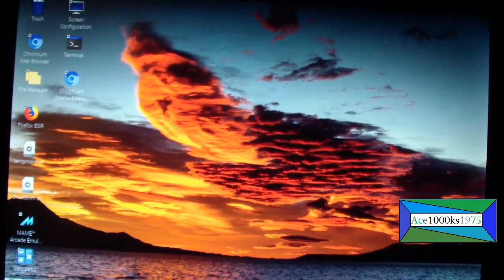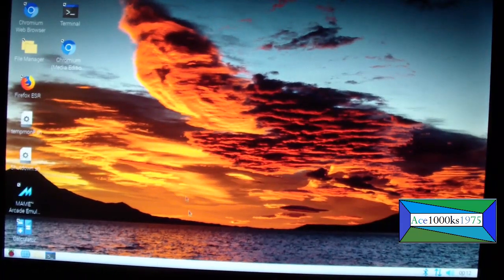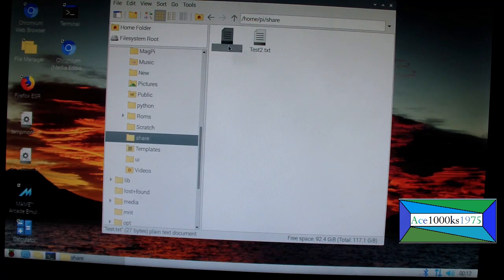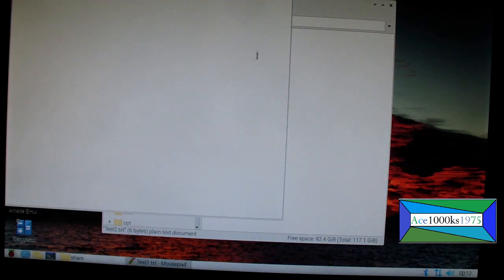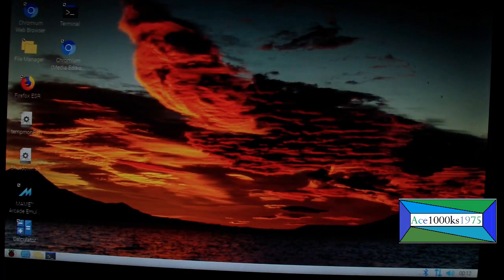I'm going to go into File Manager and check if that file that I sent from my Windows computer is in there. So it's share right there. That's what I put earlier, right? Test 12:05 a.m., 6/2/2020. I sent these two files, and the other file is just test. So it worked.